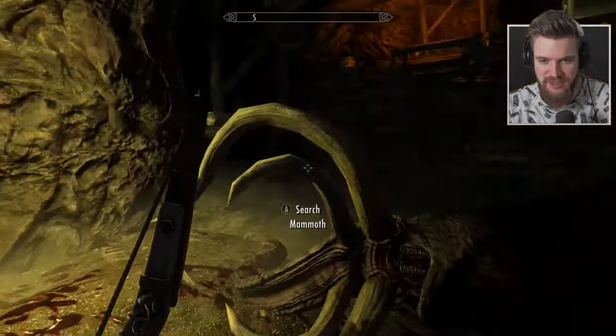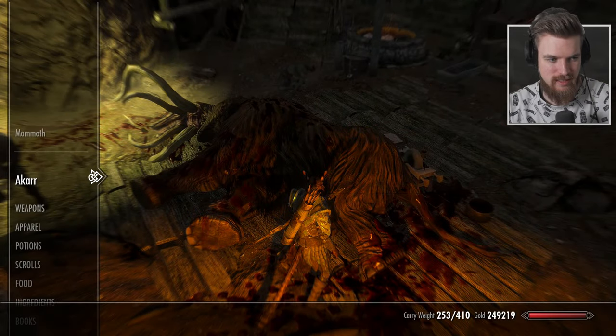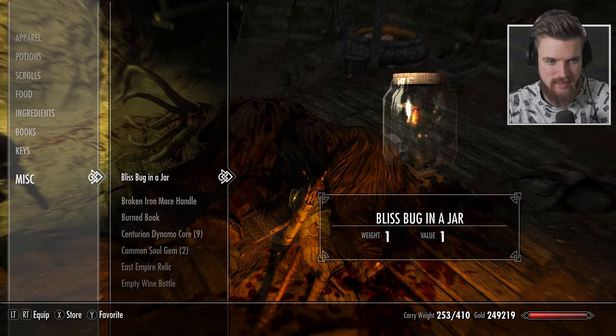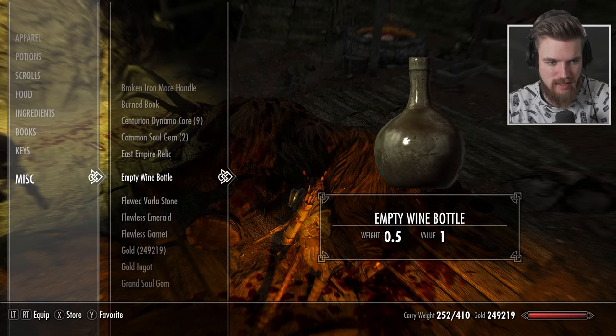He's just gonna walk over all the traps in there, isn't he? Let's put it in this mammoth. I don't know if this is gonna work, but broken iron mace handle. Where was the other junk? Okay.